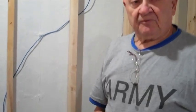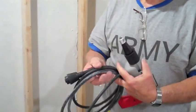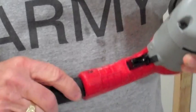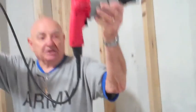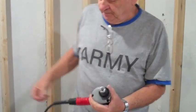Now for those that are a little bit inept at handling electrical things, you'll see this does not have a cord, but it has a cord in the box. So it does require some assembly. So we have to actually add this on, if I can get it in. And it now becomes a corded drill. It is also variable speed. It does have a nozzle on here.